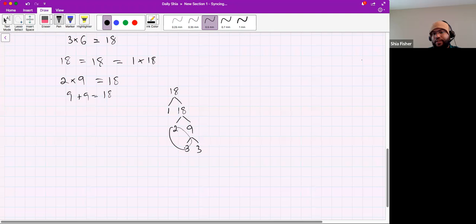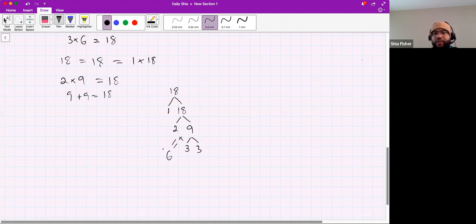And you'll notice something here: if we multiplied this together, we'd actually get the 6, and that's like the 3 times 6 idea, which gives us 18. So again, we'll talk about this expansion thing later, but I just want you to start recognizing some patterns when we start building our factor trees.